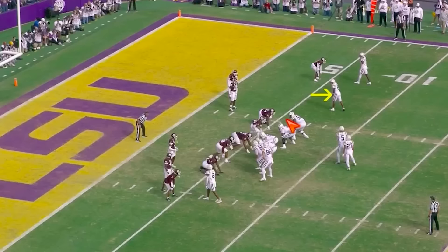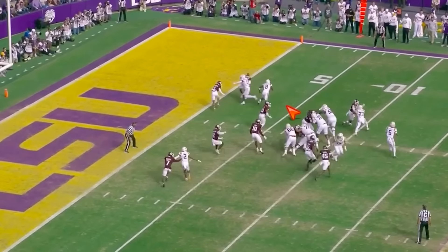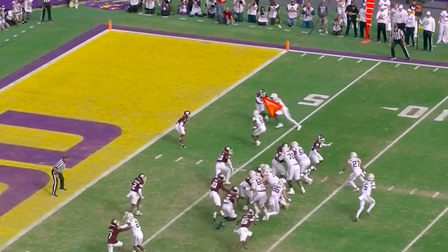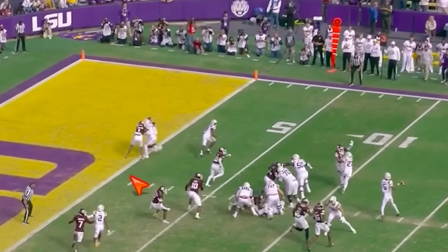Here on a rub route, you'd say 'oh he's wide open because of the rub' — yes — but we tempo ourselves so we don't give it away for this corner to work over the top or run a banjo switch coverage. We tempo ourselves and throw this little foot jab — see this left foot, foot jab, keep him honest. That's how you get wide-open touchdowns and prevent corners from alerting that they need to switch coverage. Little stuff like that matters.